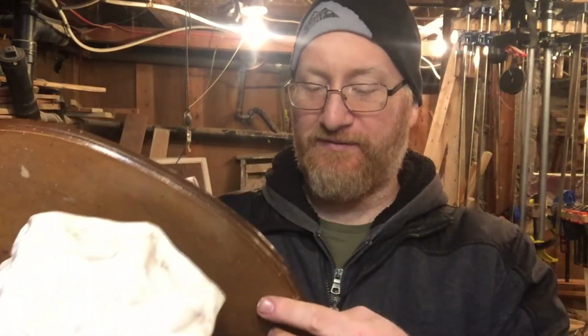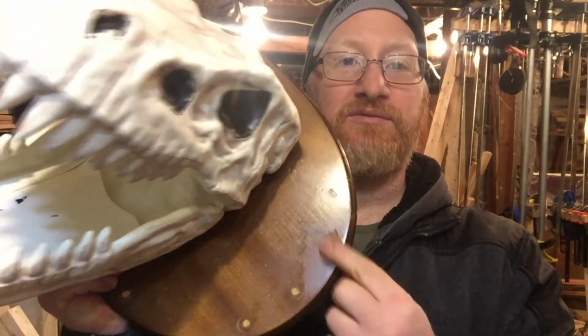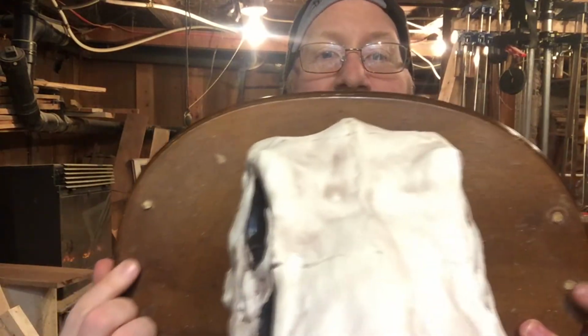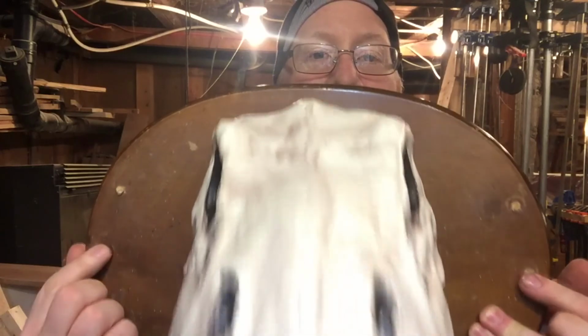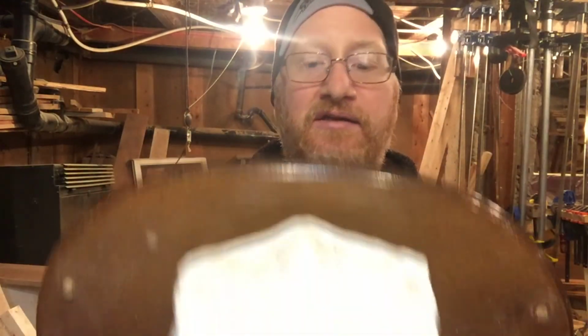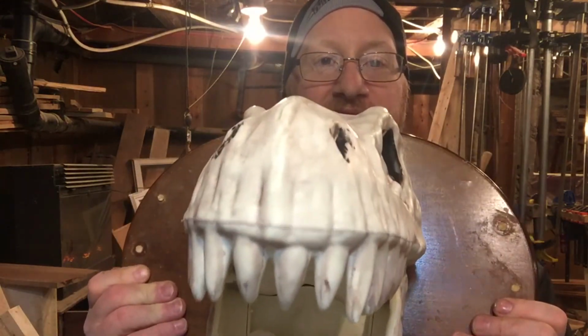So I still have a few little things to do with this. I have to drop a little bit of stain onto the dowels to help cover that up. And I have to drill out the holes, this one and this one, or actually probably a little bit below that, so that this will mount on the wall sensibly. Hopefully it'll be level. I'm not entirely positive that it will be, but it should be strong enough.